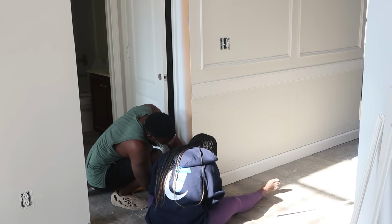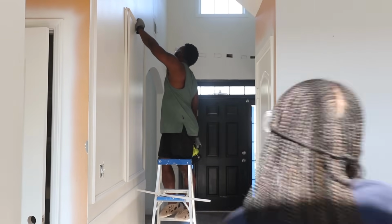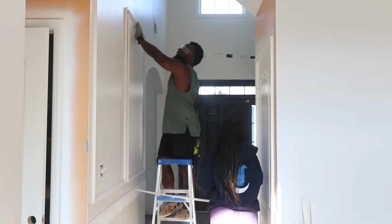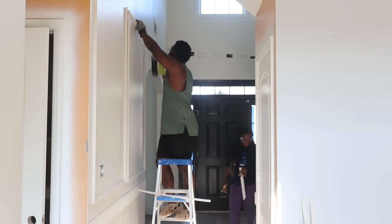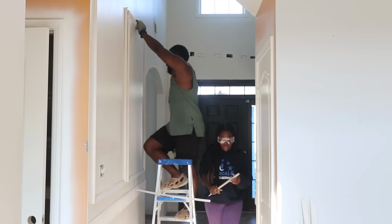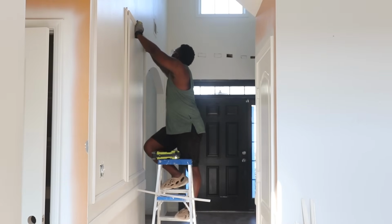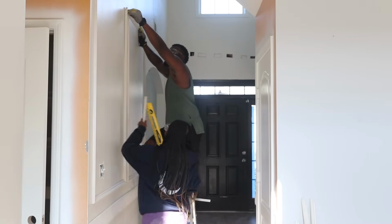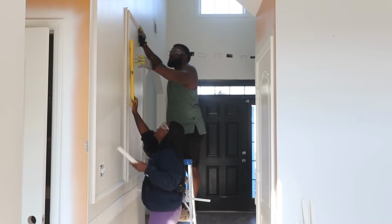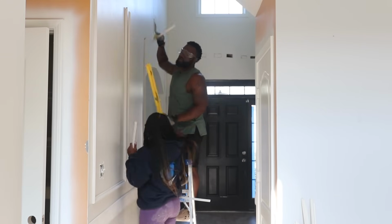And when it comes to a picture box frame, we got it in the bag. Y'all, this part was absolutely exciting because, like I said, I already did all the measurements. We've already mastered this because this thing is all around upstairs. It's in the bedroom. So instead of cutting several different pieces, I cut everything all at once. I knew the height, so I had all of the height all around this entry done.